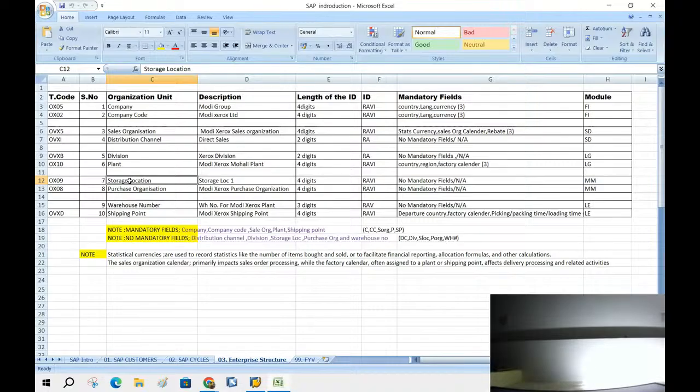In bedroom number two, I keep all the raw material. I call that the raw material storage location. And in bedroom number three, I may keep all my spares. That is called the spare storage location. So what is your house? Equivalent is nothing but plant. Each bedroom, I am equating it to your storage location. Now, in bedroom number one, which is your finished goods storage location, let's suppose we have 100 Xerox machines.